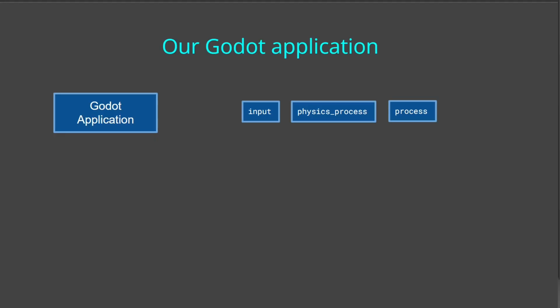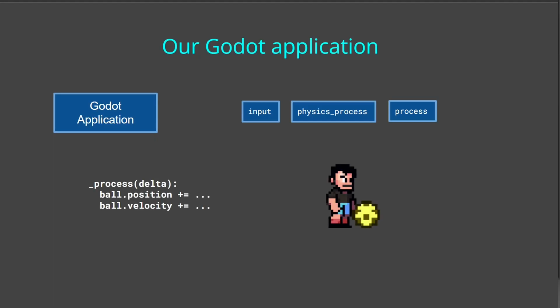Like we use these functions to affect properties of all of our game objects to create some sort of gameplay. For example, we move the ball by affecting its X and Y position in our ball script. We move the player and we set its state. All of that logic, which we write in our code to create or update these game objects, is currently being handled by our computer CPU.